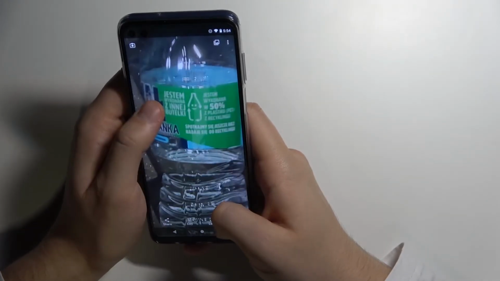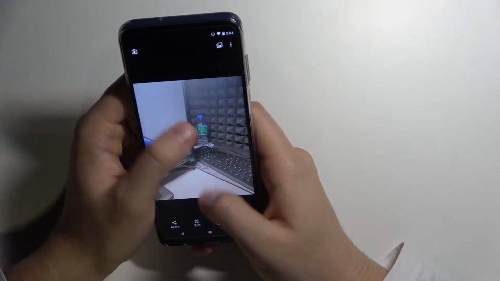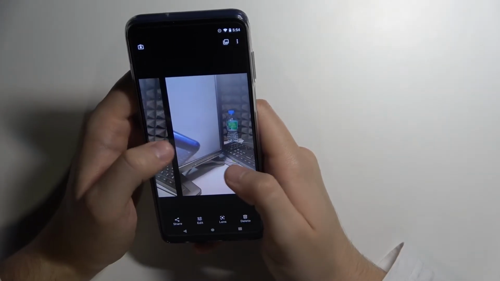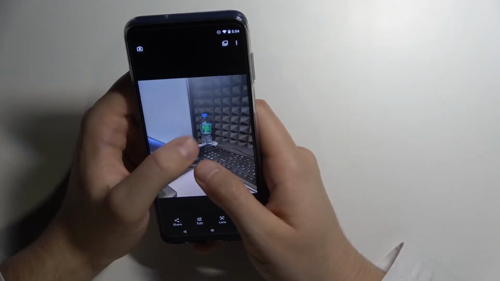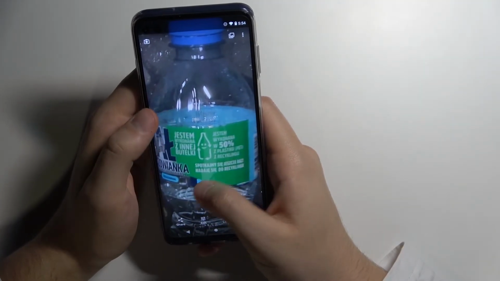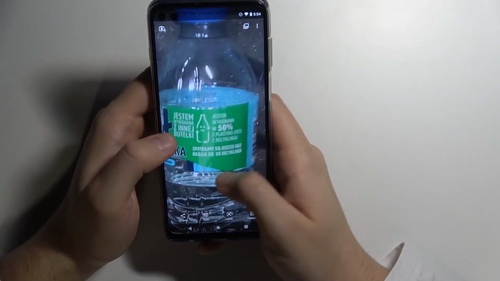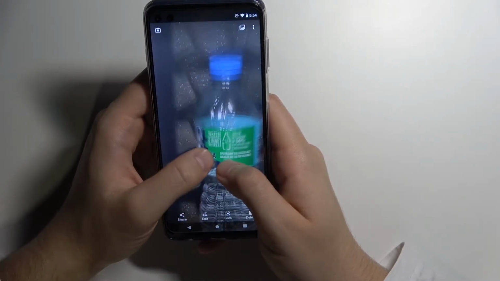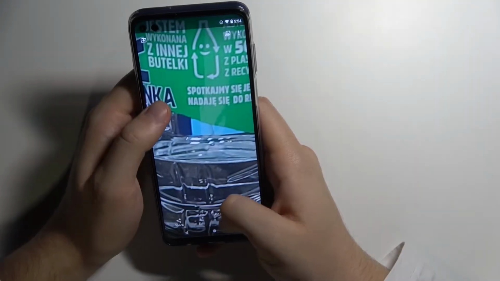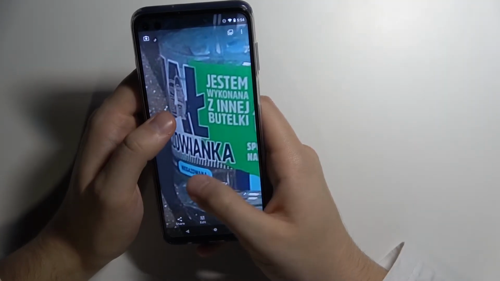This photo was taken with the normal mode, or maybe not. Let me just take a look at the difference. Okay, so this photo was taken with the normal mode, and take a look right here. We can spot some details. It looks not that bad, but when you go right here, we can zoom definitely much closer, and we can find more details.